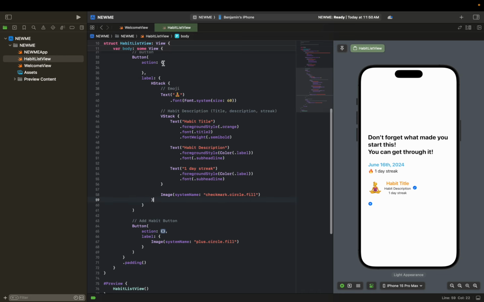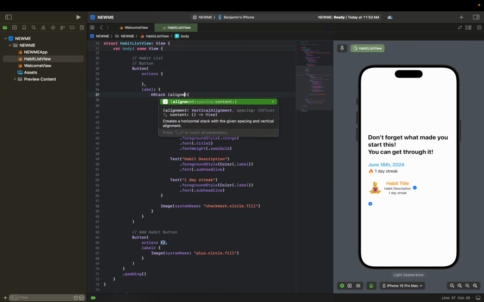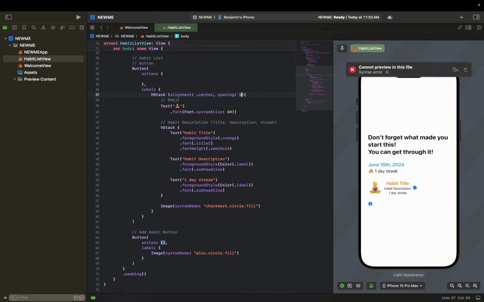And for the button itself, in the H stack, I want to create some spacing between each one of them. So the H stack, I want to get an alignment actually that's going to be centered. I want the image to be centered vertically. And I want to add a spacing between each image or each item of maybe like something like 15.